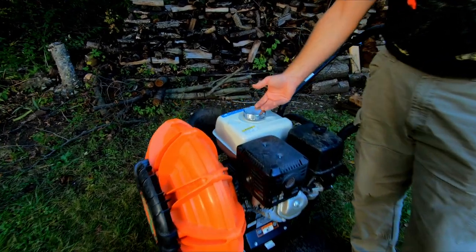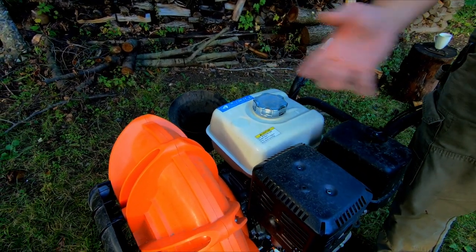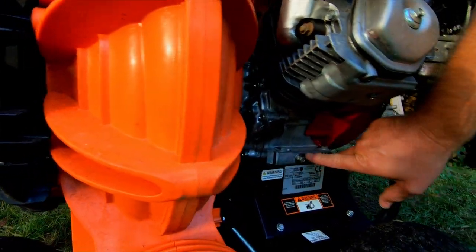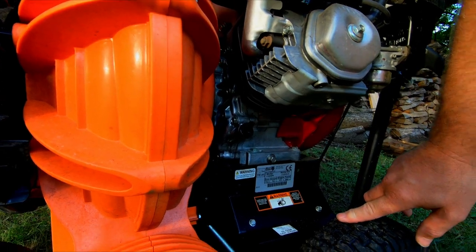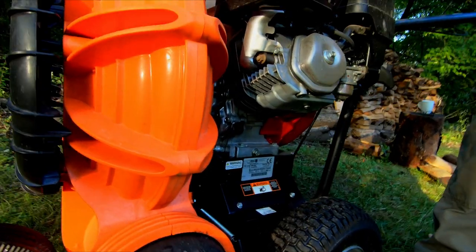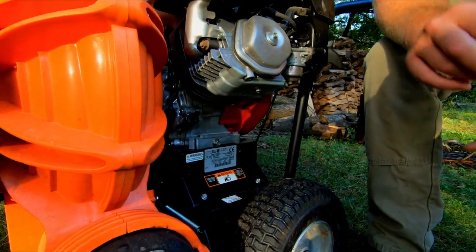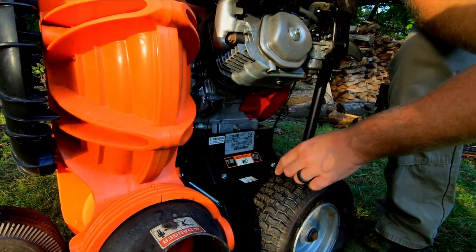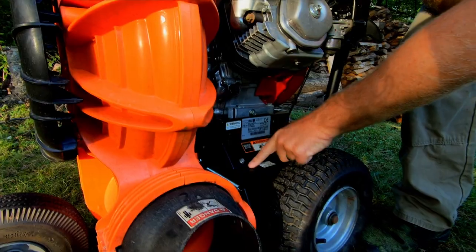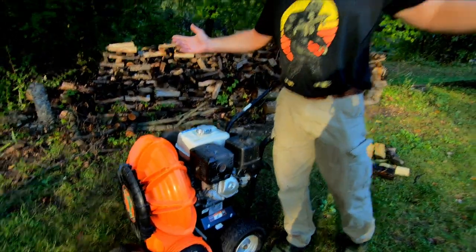There's an air cleaner and gas tank — on a four-acre property I use about a gallon and a half of fuel. Other than that, there's no oil filter; you just change your oil down here. You can drain it at the plug there — it does get a little messy. The only issue I had was the chain coming off on the other side, and it just needed a little adjustment. Thanks to Mr. Adams on YouTube — he made a nice comment saying to check the manual, and you can actually adjust the gear drive and tighten up the chain. It worked great.